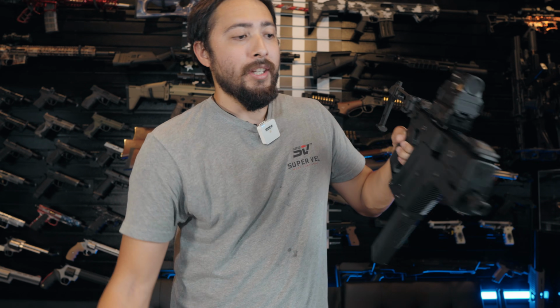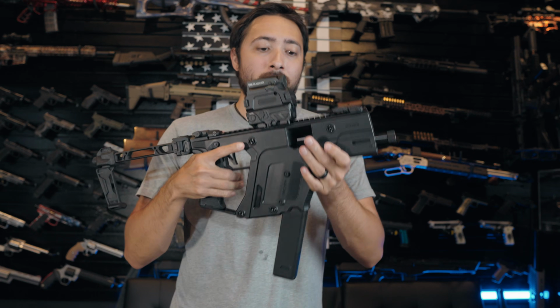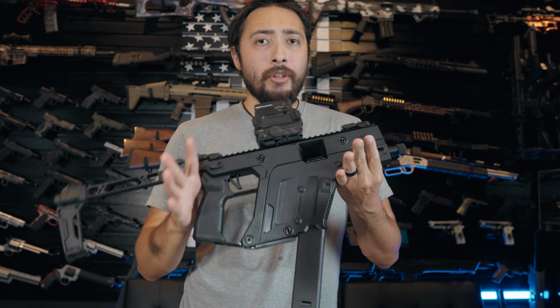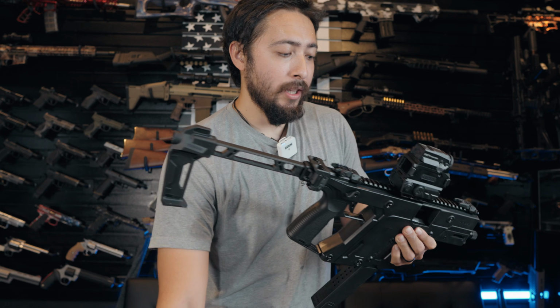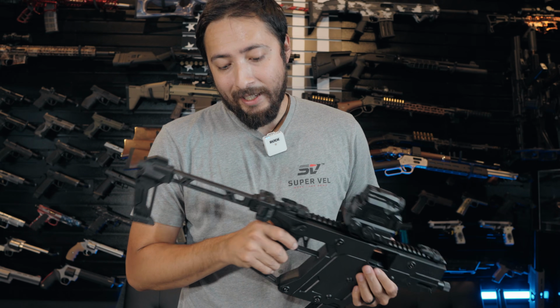So the Gen 3 is definitely shorter and lighter. I can definitely feel the difference in weight between this one and the Gen 2. And I also think they made it a little bit more futuristic looking. It already looked futuristic as it is. I mean, look at this thing. But they cleaned up those lines a little bit, so it doesn't look, I guess, as bland.